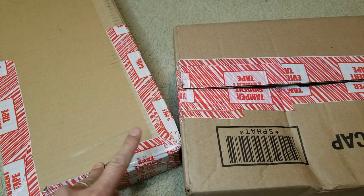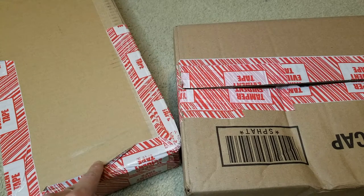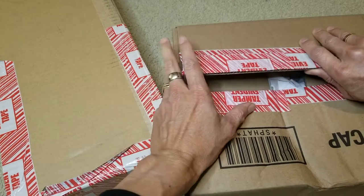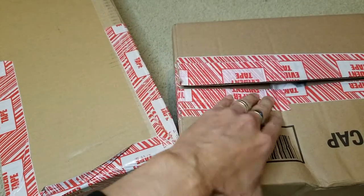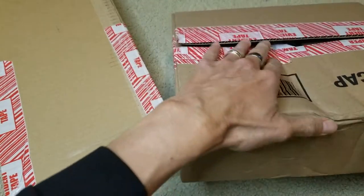So anyway, my total for these two items with the tax is $11.04. So total damage for these two items is $137.04. So yeah, anyway, let's go ahead and unbox this. It was already delivered with the box smashed in and already ripped open.